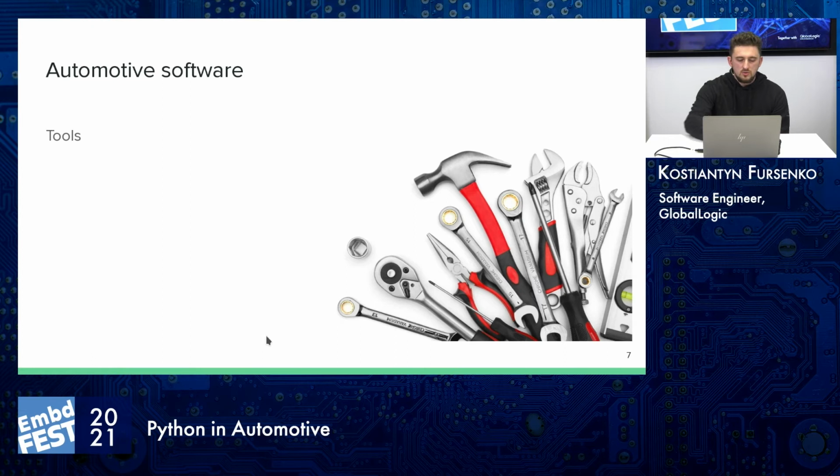The next is tools, and that's a broad topic. Tools are software which doesn't run on a target, doesn't run on hardware. It just helps to build the software. So it's code generation tools. It could be some emulators. It could be build systems, packaging tools, and a lot of testing tools. And probably some configuration tools.